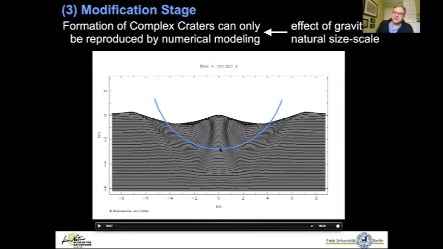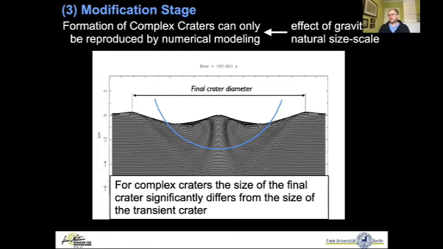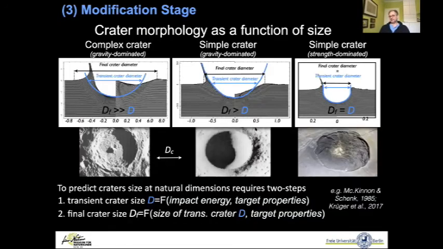So you can consider it as a buoyancy effect, if you will. You have to consider that you form a crater that is many kilometers deep. So the stresses acting on the crater floor at this depth due to gravity usually overcome the strength of the material. As a side effect, the strength is certainly also reduced by all this fracturing and brecciation of the material as a consequence of the shock. The other important thing is you see that the final crater in this case is much bigger than the transient crater. It's not just 20% or something as we've seen in the simple crater case.